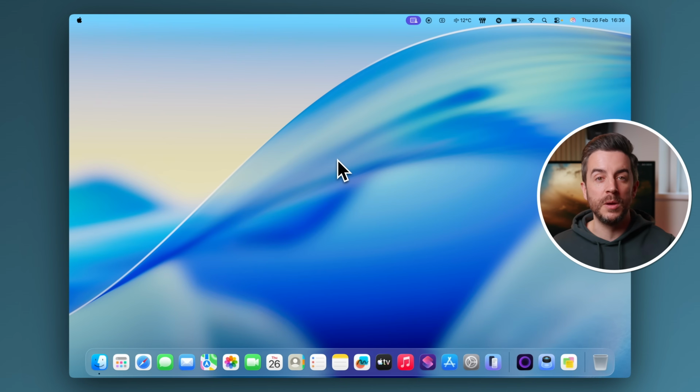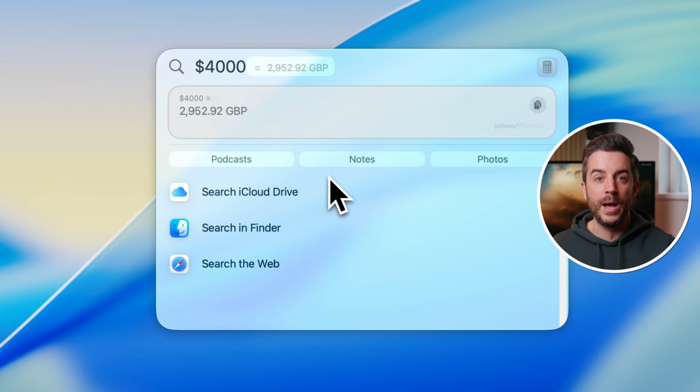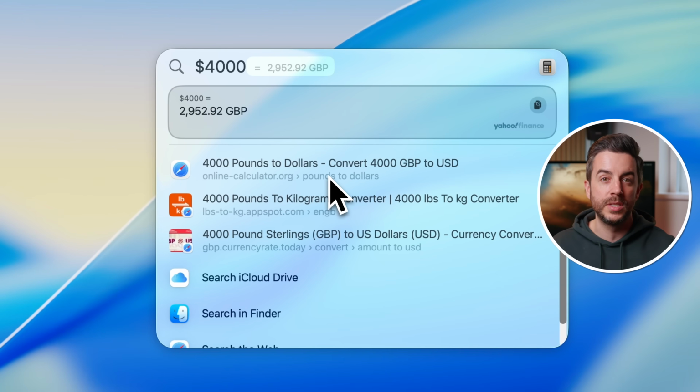Instead of using websites or third-party apps for conversions, get into the habit of using Spotlight Search. It can handle most common conversions, it's available instantly, and in my experience, it's really accurate. Open Spotlight using Command and the spacebar. In most cases, you can just start typing what you want to convert. So for example, here in the UK, I often need to convert dollars to pounds. I can type a dollar amount and, without pressing anything else, my Mac will automatically show me the conversion.